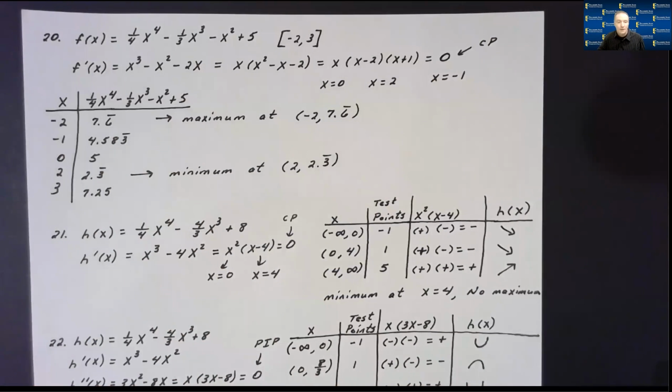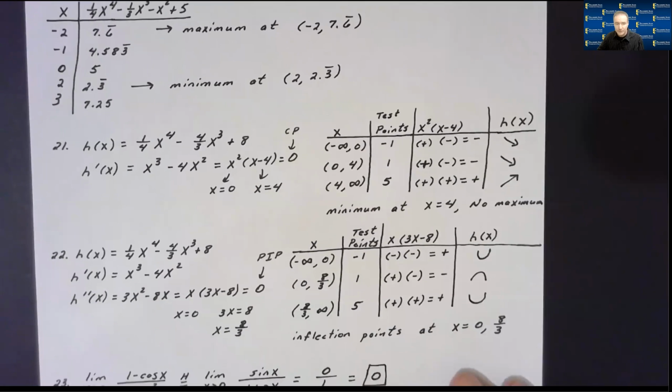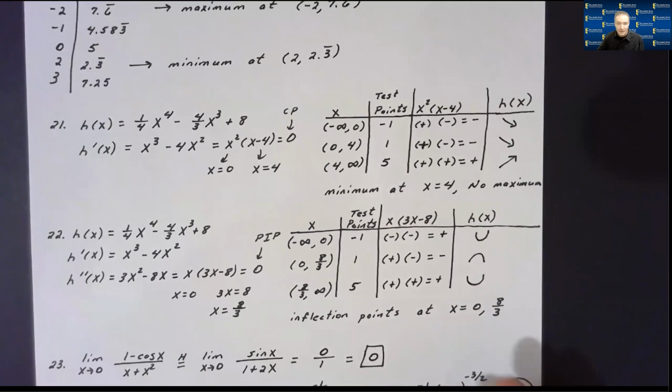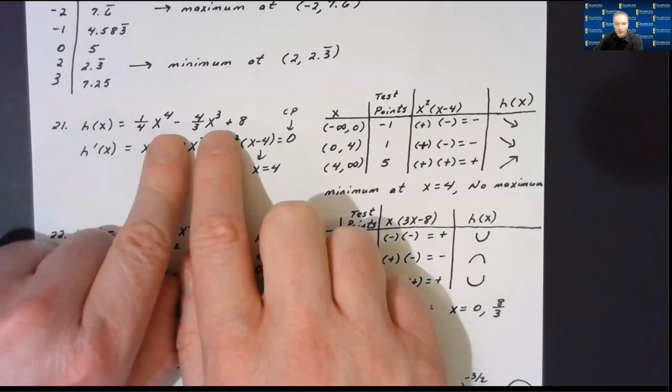Pretty nice. Now, number 21 and 22, get into our first and second derivative test, where we're trying to find intervals of where the function is increasing, decreasing, and any maximum or minimums in the first derivative test. And then the second derivative test would determine intervals of concavity and inflection points. So I gave you the exact same function, h of x, to work with both problems.